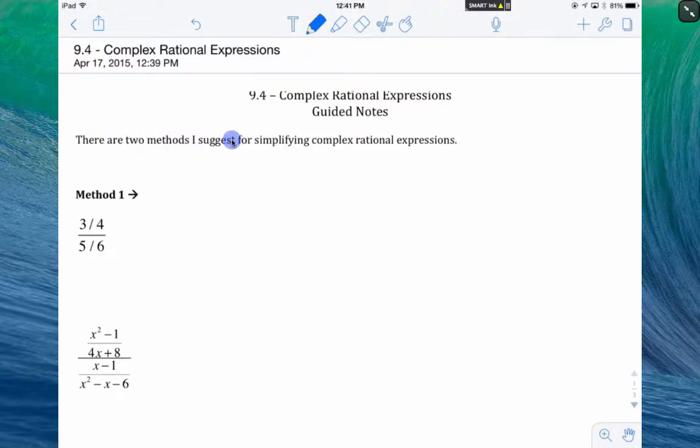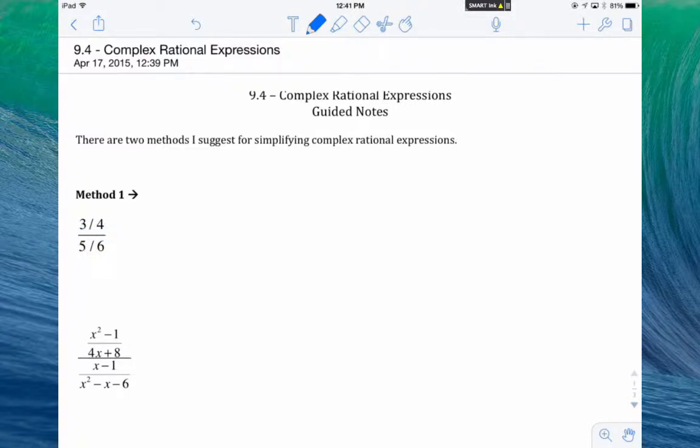think are going to really help us simplify these, and I'd like to, per usual, start with easier numeric fractions and then use those skills and apply them with these rational expressions. And so the first method, for instance, in this complex fraction, 3/4 over 5/6, is to treat it like division, because it is division, right? A fraction implies division. This just means 3/4 divided by 5/6.